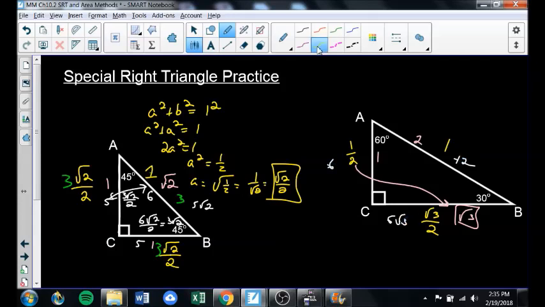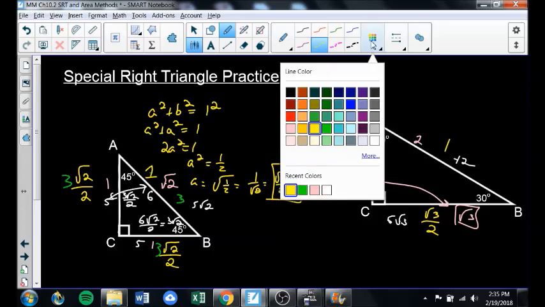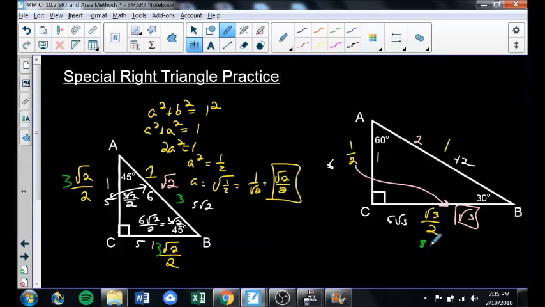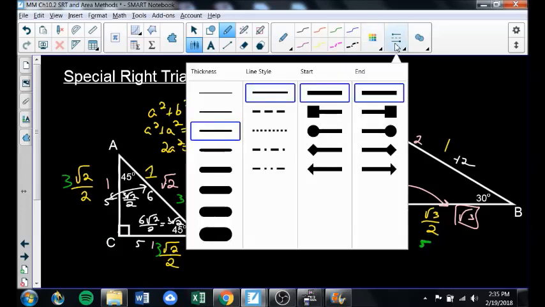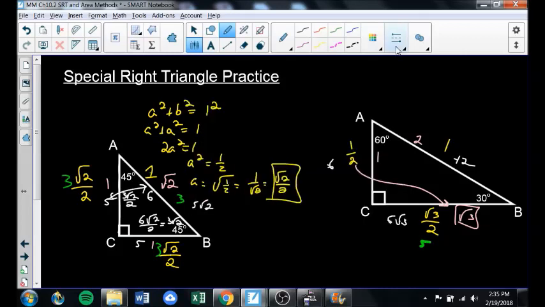And let's say that this side, I'm going to jump to my ugly, ugly green. Let's say that this was 5. Well, this is the most confusing one. If from here to here we did times root 3, then from here to here we divide by root 3. So this becomes 5 over root 3, and I can't have a root 3 on the bottom, so it's 5 root 3 over 3. But then we just double, so this becomes 10 root 3 over 3.